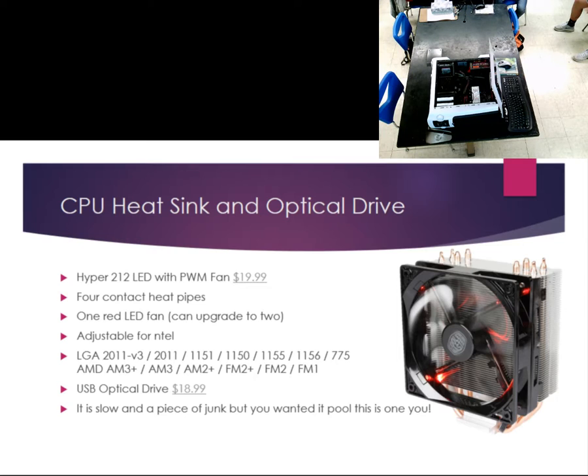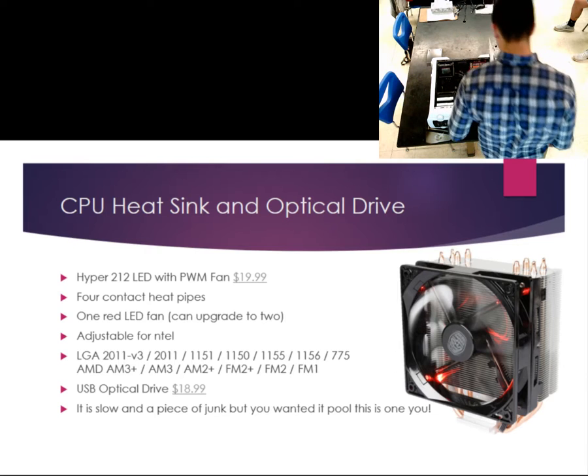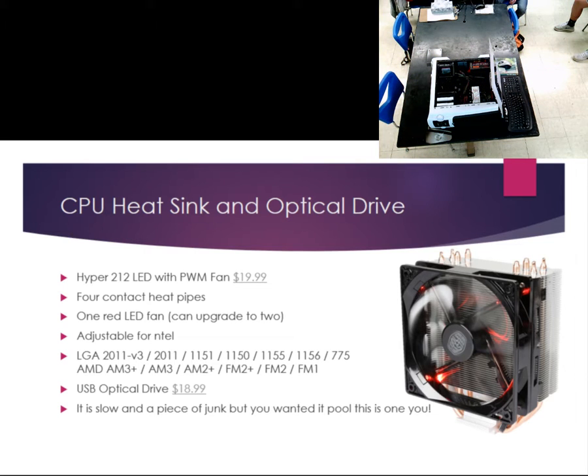A heatsink with 4 pipes is not one that I would overclock on. I'm overclocking on that one. Alright, and it only has 3. I'm just kidding. It has 6. Does it really? See, if you see 3 on each side, that means it has 6 pipes. Oh, so it's an 8 pipe? I see 4 on each side. And it says 4 down here.